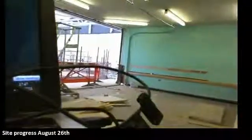Right, it's running again now. The actual floor kids will come this way, see? If you know what I mean. I think I do, yes. This is actually the walkway. All this wall will come out, I should imagine. This is going to be the floor. So this isn't a classroom. This won't be a classroom anymore.